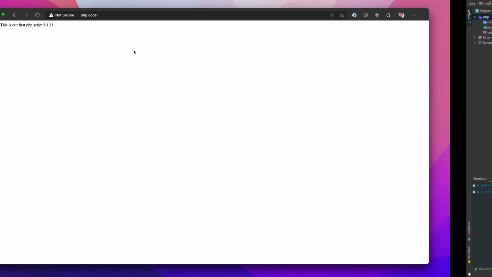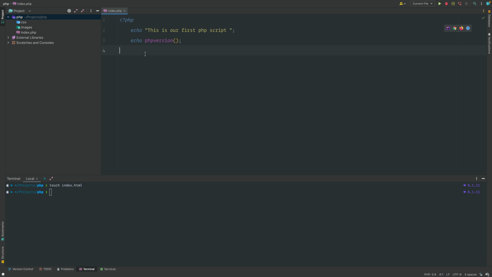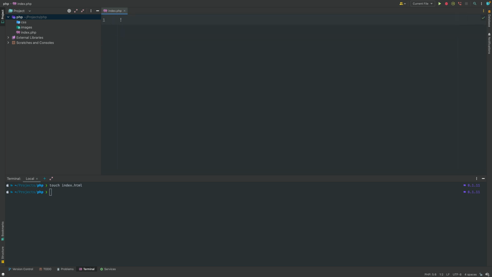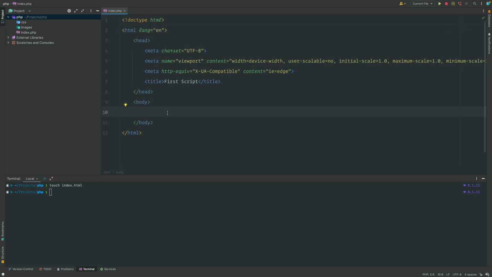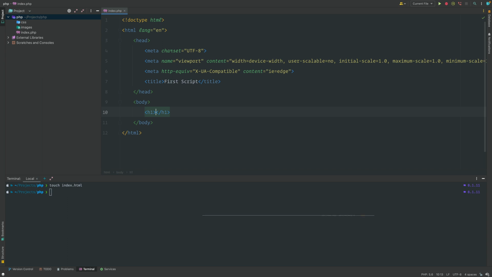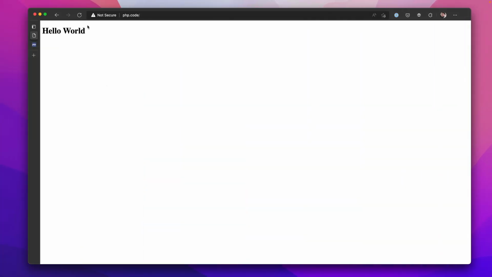But I want to show you one more thing. So this is just PHP running on its own within its own page with no other integration. So meaning that I'm going to show you how this works with HTML. For now, I'm just going to create a really quick snippet. We now have HTML inside of our index.php file. If I was to provide an H1 tag, which is a heading tag, if you're not sure what these tags are, guys, do check out the HTML series and get caught up on that. And I write something like, just say hello world. I'll save this, jump back out to the browser. You will now see that HTML has been applied to this .php file.